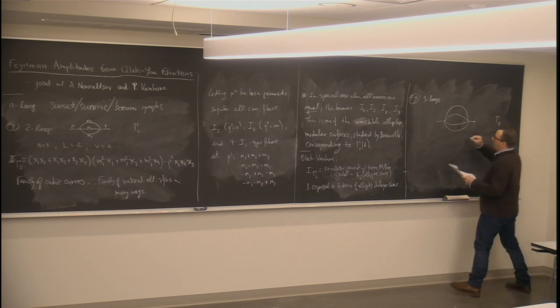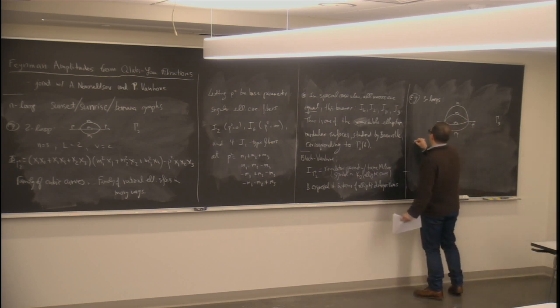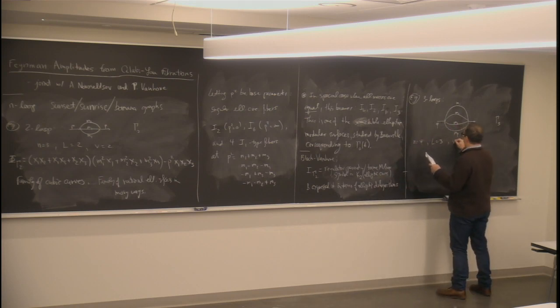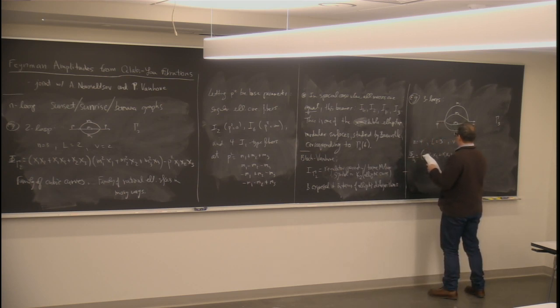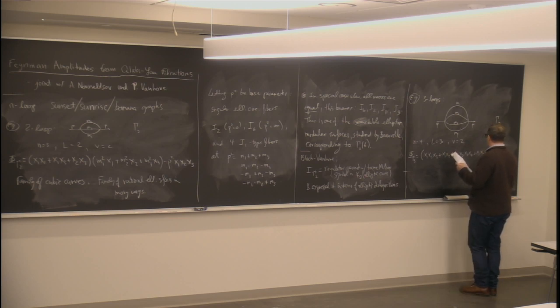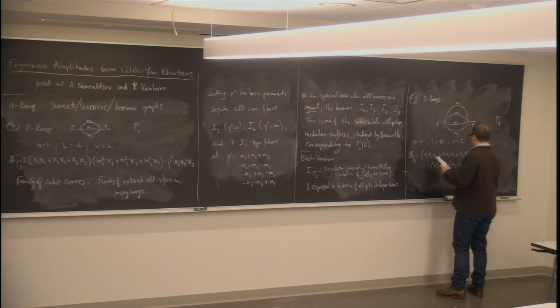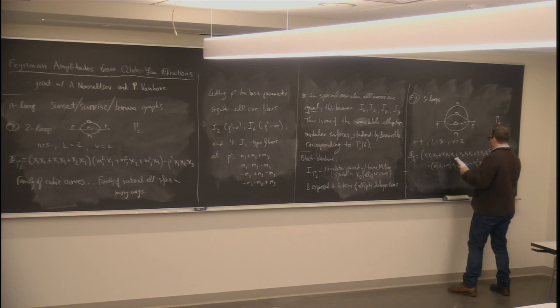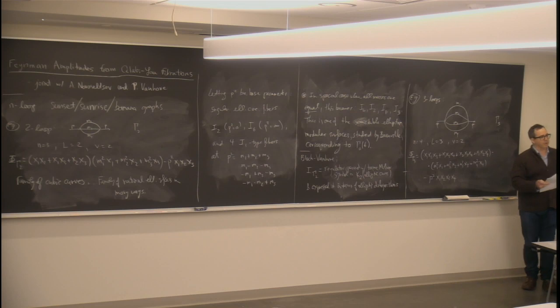Okay, so here's gamma 3. So we have our P's and then our M's. We're backwards. M1, M2, M3, M4. Okay, so now we have N equal 4 propagators, L equal 3 loops, and B equal 2 vertices. And phi gamma 3 takes the form x1 x2 x3 plus x1 x3 x4 plus x2 x3 x4 plus x1 x2 x4, times m1 squared x1 plus m2 squared x2 plus m3 squared x3 plus m4 squared x4, minus p squared x1 x2 x3 x4. Okay, so we have a family of quartic K3s.